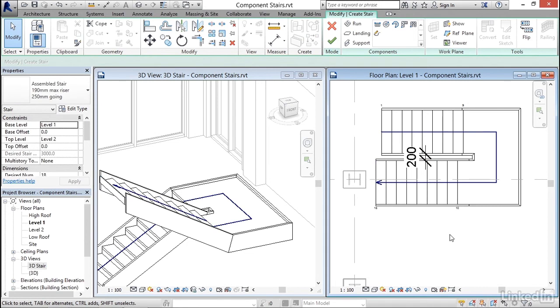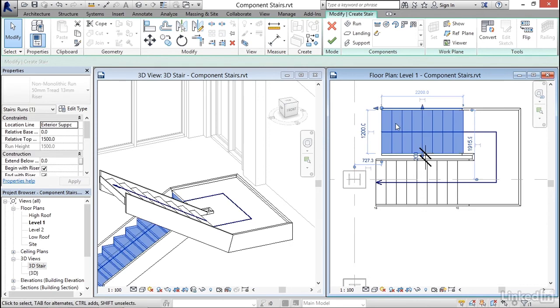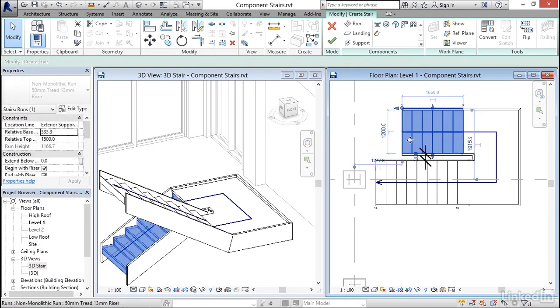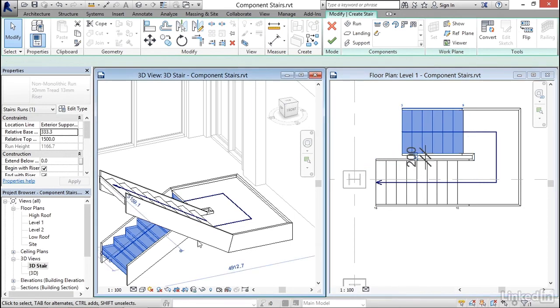So that makes the distance between those two runs more precise. The next thing I want to look at is if you select either of the runs, at the end of the run, you'll see two control handles, one that's shaped like a triangle and the other is like a small blue dot. I'm going to take that small blue dot and drag it a little bit to the right, 2 risers. And notice that it will actually remove those risers from the stair.